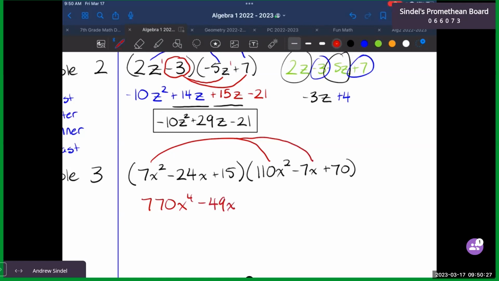What will always happen every single time when you do one distribution is these powers will always descend, as long as these powers also descend. If I skipped a power, like from 3 to 1, then you'd also skip the power. But because these are descending in powers, these will also descend in power. So I know it goes 4, 3. The next one has to be a 2. So plus 490x to the second power. Very, very good, Grace.